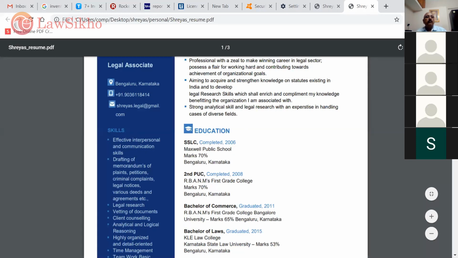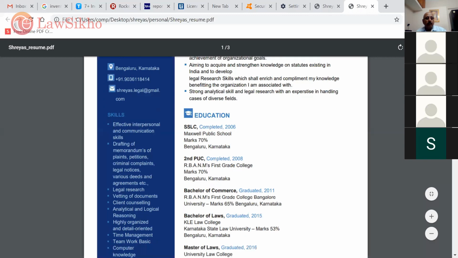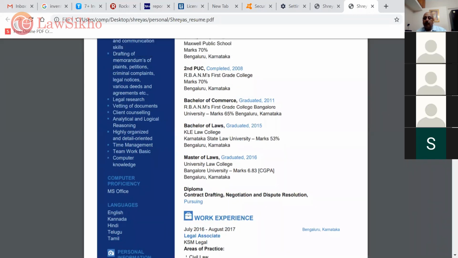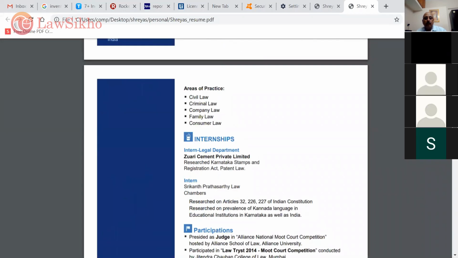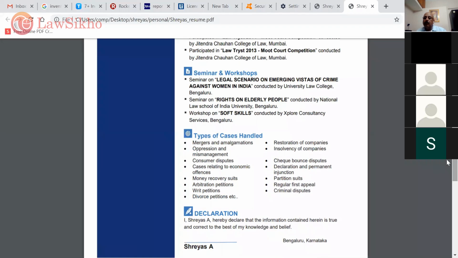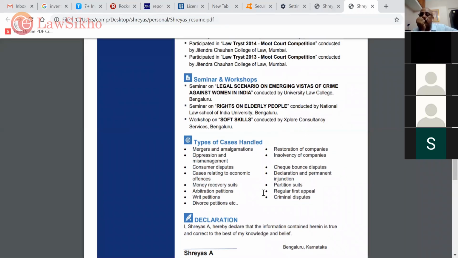Dealing with civil cases, all the company cases, everything I've dealt with. Okay. And I had practiced in NCLT, Bangalore NCLT for 1 year, with regard to all the cases, and with regard to criminal courts, I have worked for around 1 year, and civil I have worked for 2 years. Civil courts. Yeah, that is what my experience is.